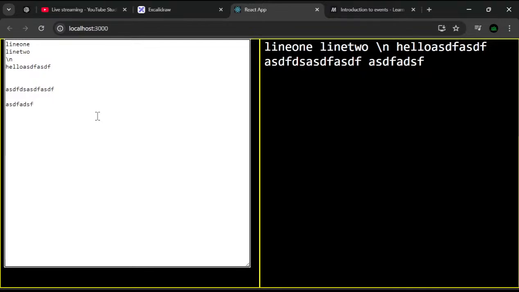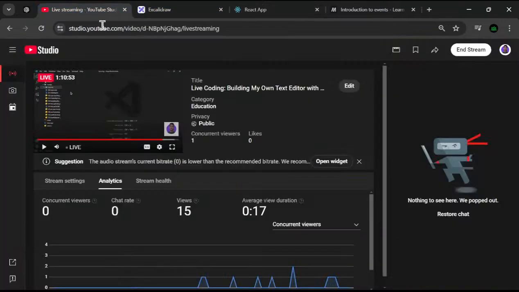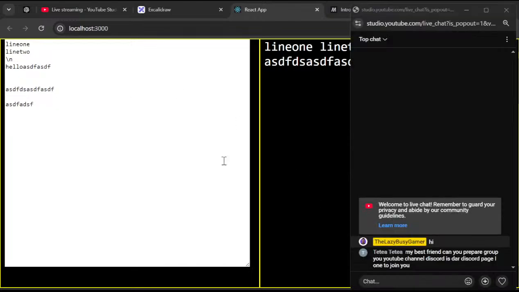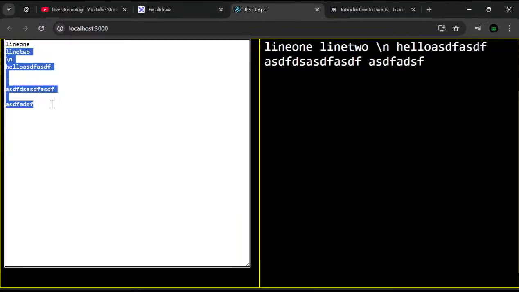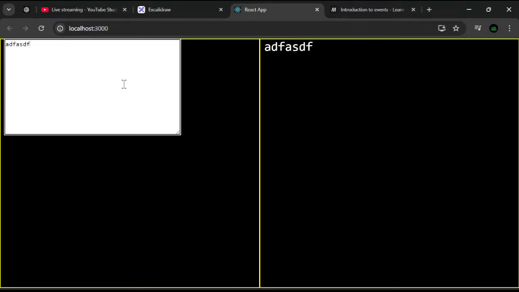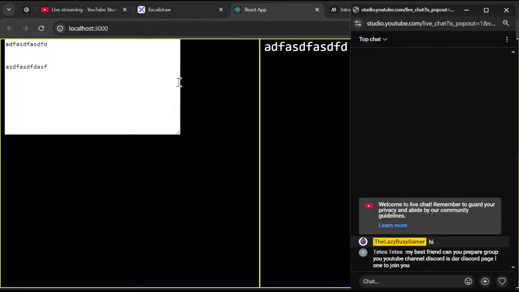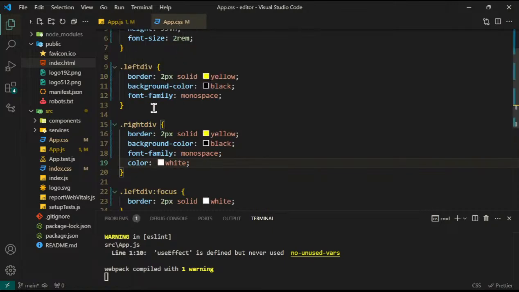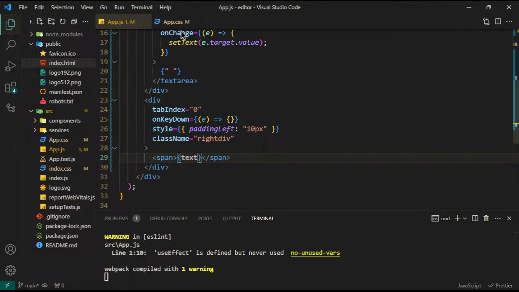I don't think I'll be able to complete this project. I'll be able to create the project, because I think we don't have any way of converting this. But why is the HTML page not showing the slash n? What can we do to make it work? How can we, bro? Is it because of wrap or something?